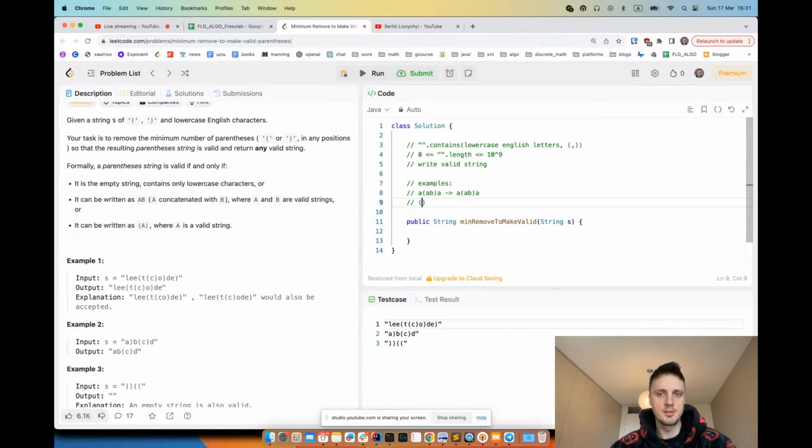But we can have something like this, and in this case our string can be like this, or in another case, it can be like this.